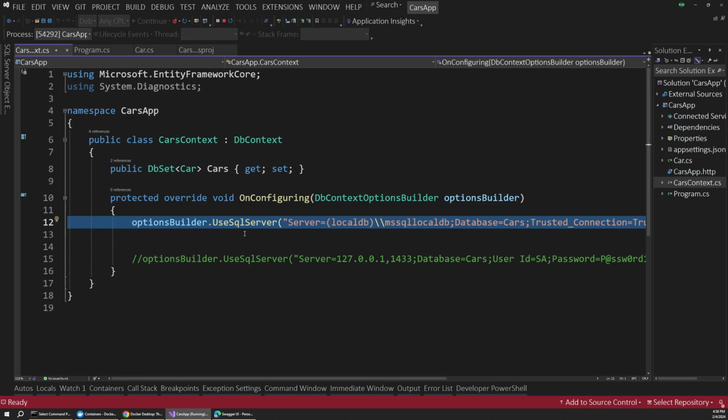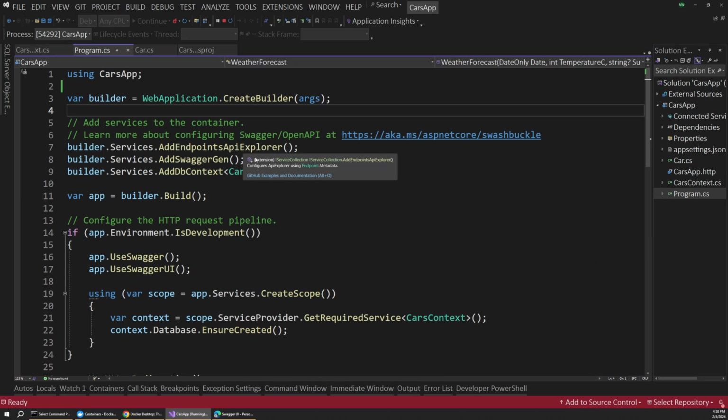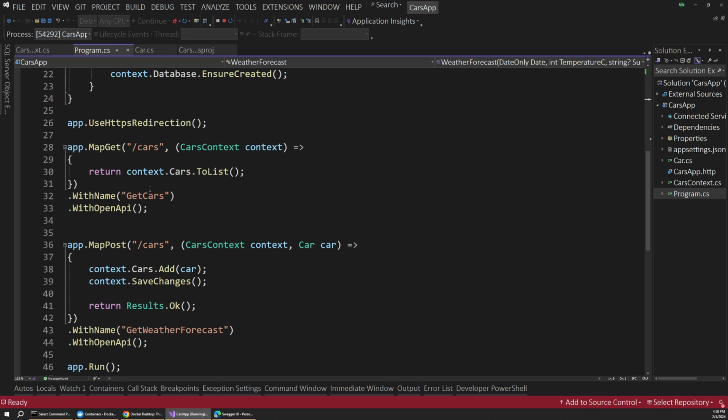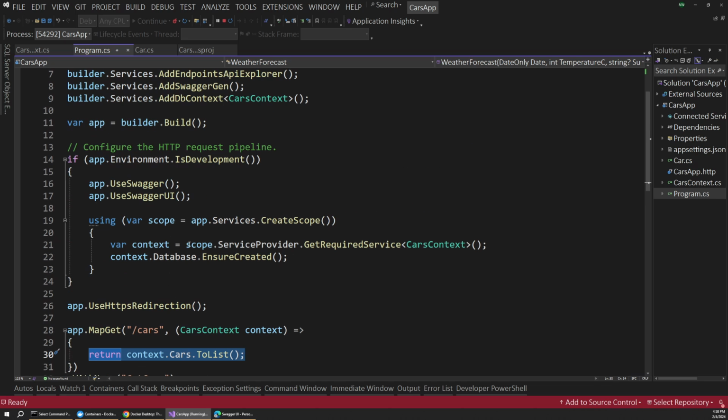That's all fine and good, but there are a lot of developers out there who aren't going to want to use LocalDB. They're going to want to use a container workflow for various reasons that we'll talk about a little bit more in a minute. If we explore how this app is set up, we're just registering our DB context, and then we have a couple endpoints to get and create car entries in our database. We're using dependency injection to pass in that cars context and then adding cars, returning cars, and so on, in these simple endpoints.